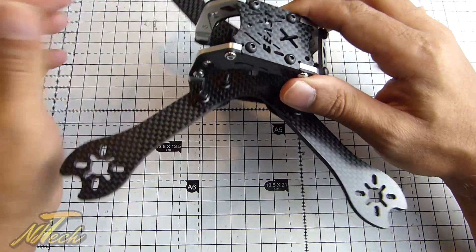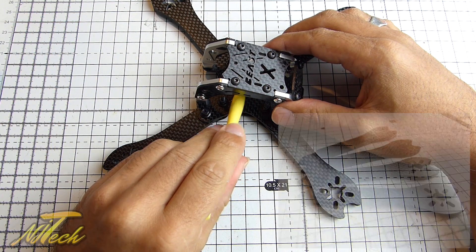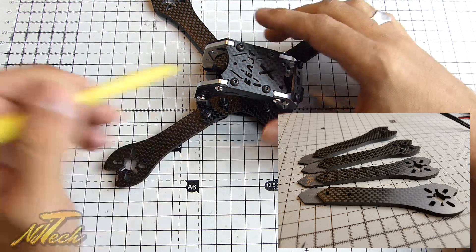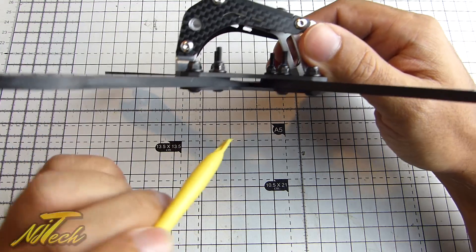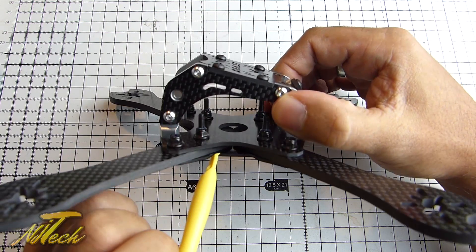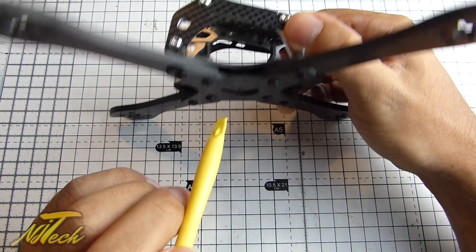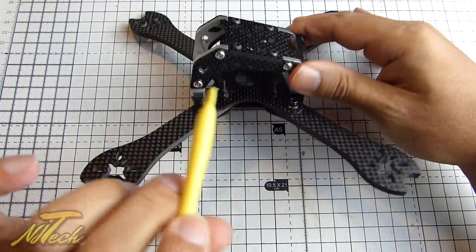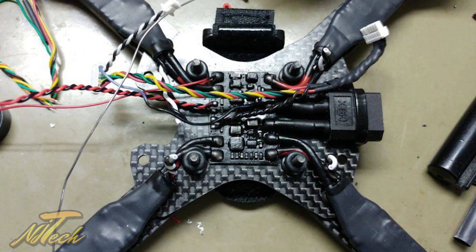In terms of the design, we have four individual arms. The actual arms at their root are kind of milled out, so they're like half the thickness towards the root. I didn't fully understand what the purpose of that was until I looked down to where the battery strap would go, and then it started to make sense — if these arms were the full thickness all the way to the root, that gap wouldn't be there. So that's a clever little design idea. You've got a nice strong base plate sandwiching the two, and on top you have four bolts going up where you mount your PDB and flight controller.